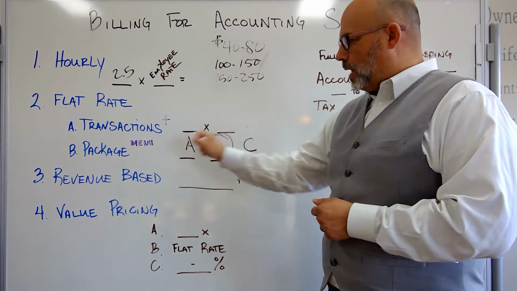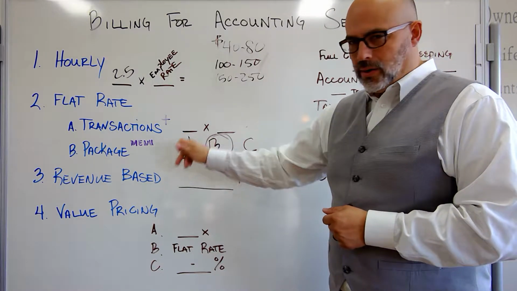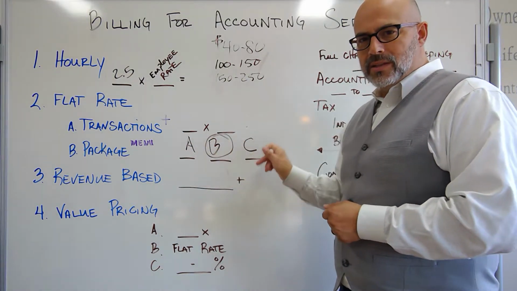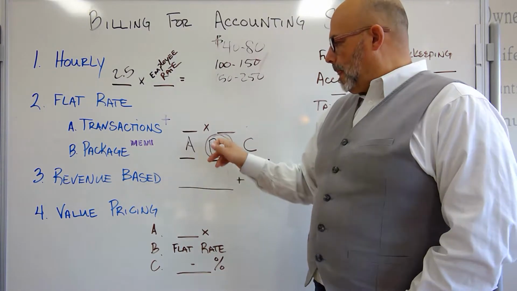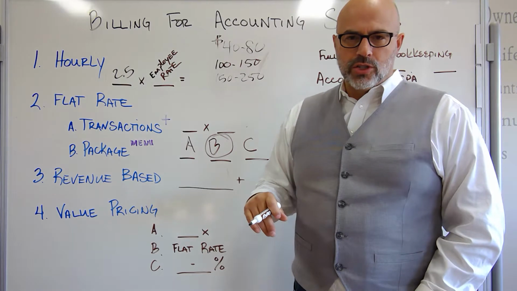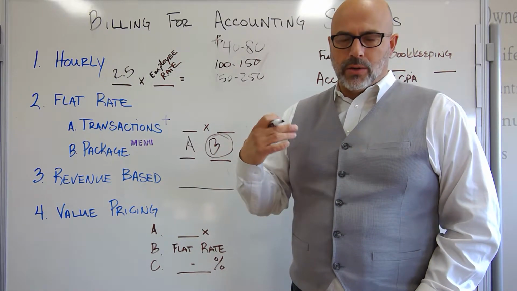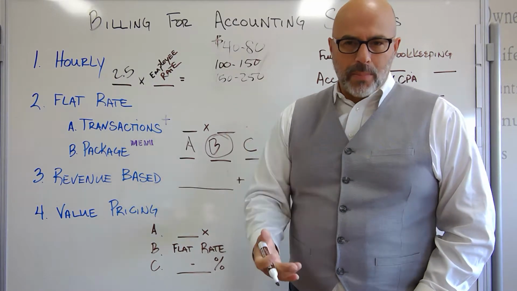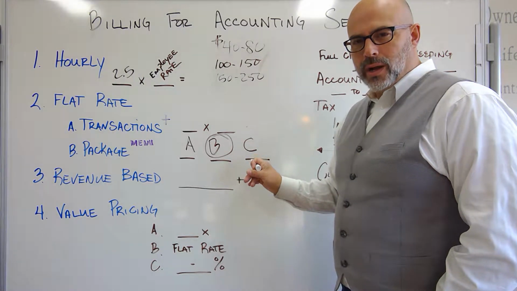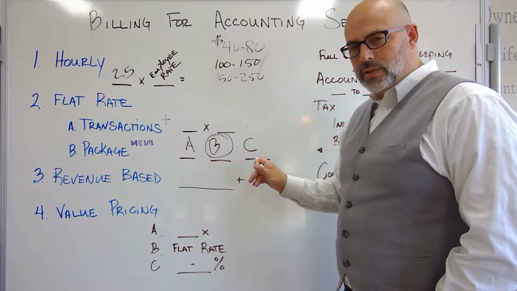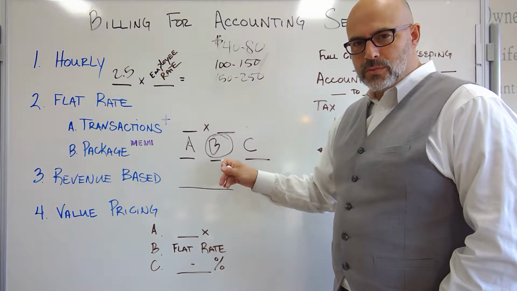But this is typically where you'll have that confusion, simply because in order to build the packages, you put a lot of value here in A, you put some of it in B, and then C. Some of the distinguishing things that you can do to help you come up with these packages: B is generally all the services that you're providing as you're doing the financials, maybe reconciling accounts, maybe doing payroll. Those are the types of things. C is where you're maybe doing work for a client on a less frequent basis, maybe quarterly, where this would have been a month-to-month preparation of the financials and meeting with the client.